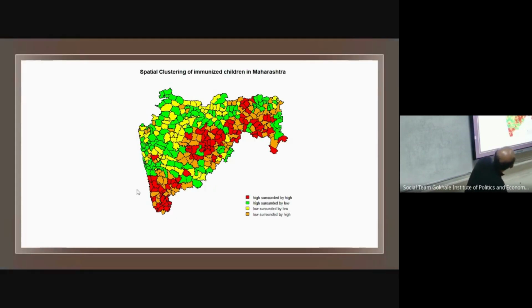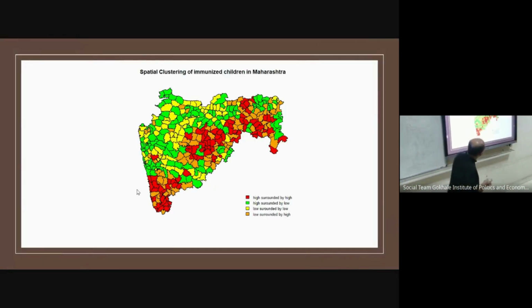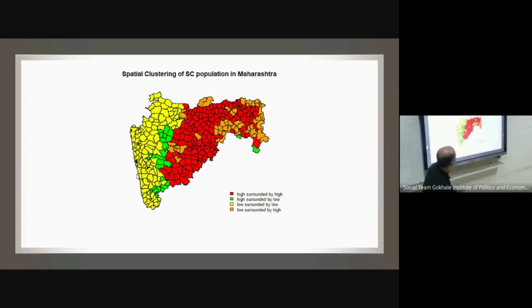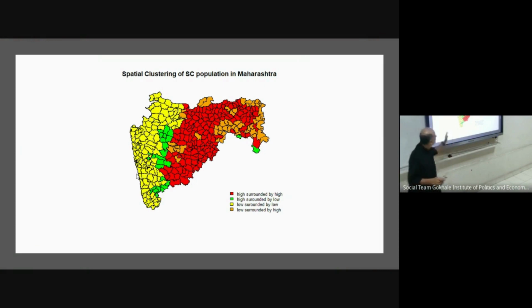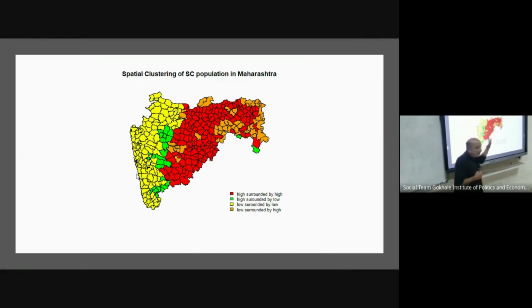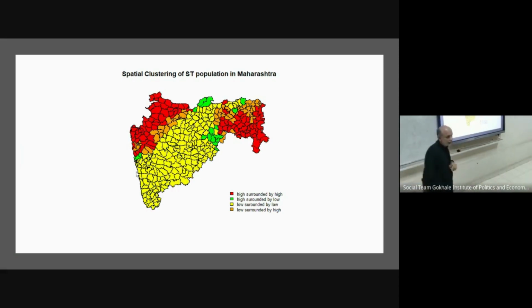But despite Anganwadis, if you look at the spread of immunization among children, it is fairly uniform. You don't have that kind of clustering. The greens and the reds and the yellows, the orange, are pretty small. Now, if you look at where Dalits live in Maharashtra, this is the clustering. There is a certain hypothesis about agrarian serfdom and rural-based occupation, which fits very well with this kind of story. And this is the 2011 census. Where are the tribals? They are in the tribal clusters.